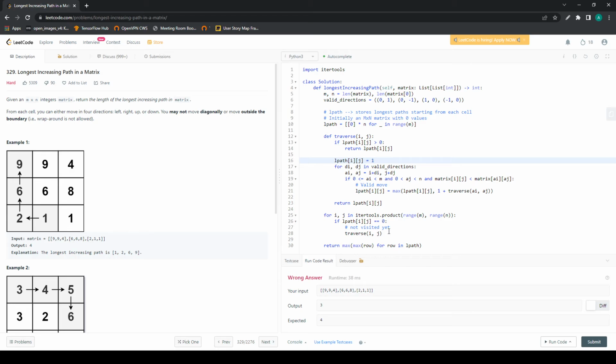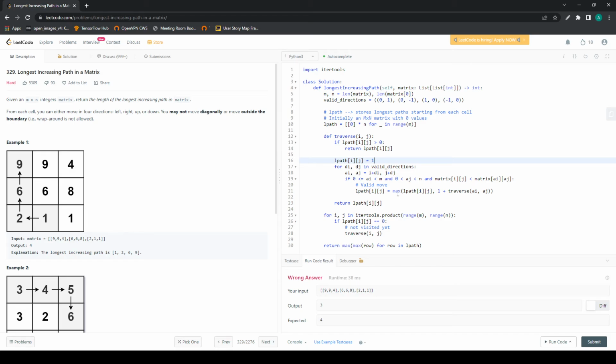Let's debug that. If the L path is 0, there is one value that we are missing here. Initially, if L path is greater than 1, we're just returning it directly, and otherwise we initialize it with 1.